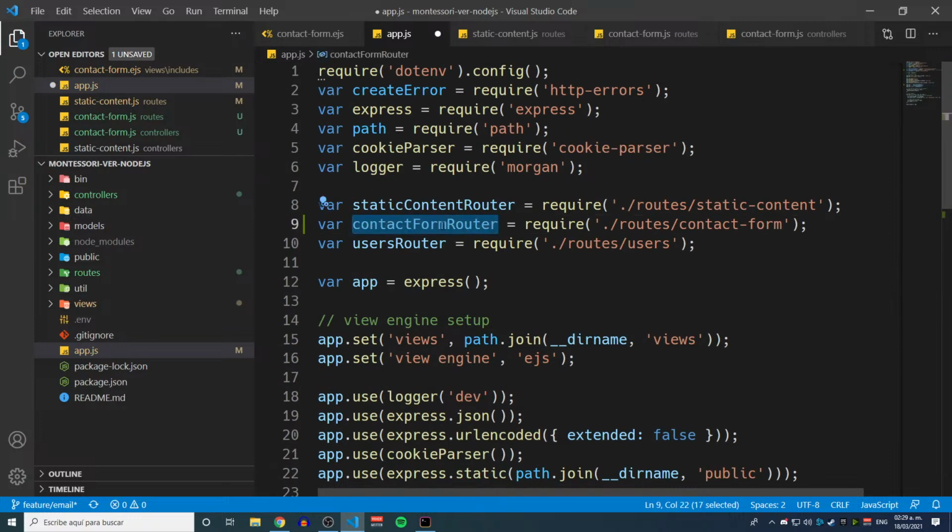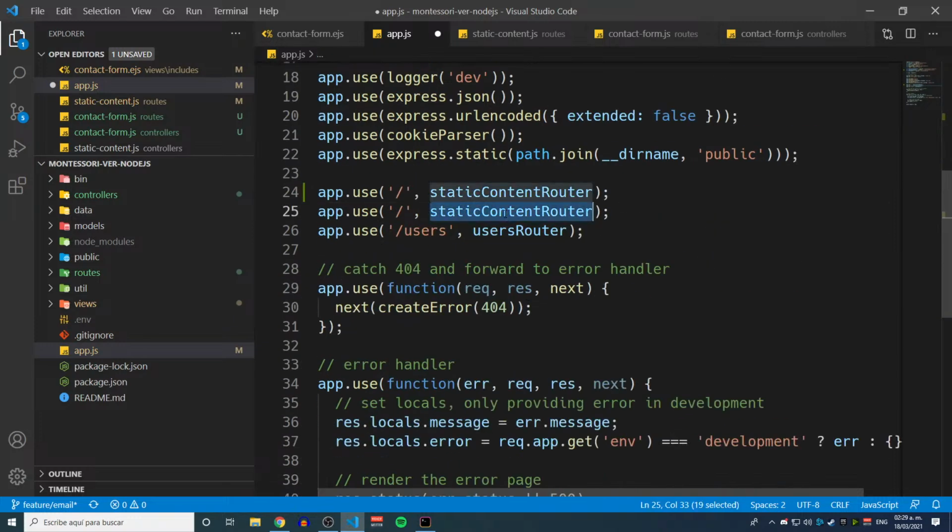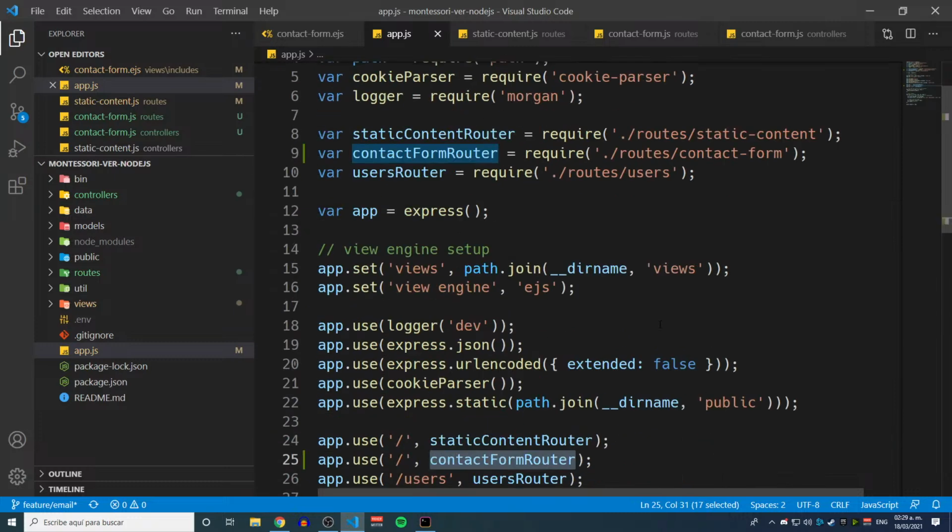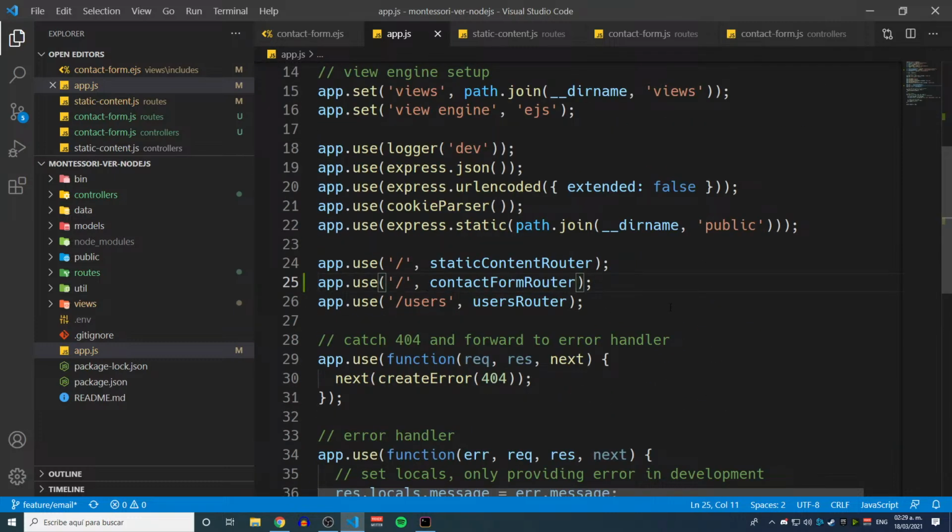Okay, what I'm going to do first is this. This I need to do anyway. To send the contact form router. Okay, but if I do this, the truth is that none of my routes are going to work because yeah, no, none of my routes are going to work.